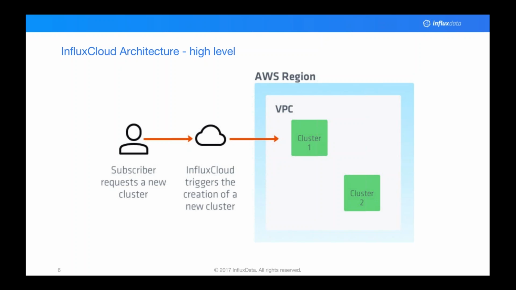What is important to know from this slide is that we are using AWS, we support different regions, and we have a customer that is asking for a new cluster. This cluster is usually something like, I'm happy to have a cluster that is a T2 medium or T2 xlarge. We are not using this nomenclature, we have a different nomenclature, but I think that this is easy to understand. And I need a cluster with 3 data nodes and 6 meta nodes or something like this. I need a new service, a new add-on, a new Grafana, and all these requests are taken care of by the InfluxCloud application, and it's making the cluster on AWS.